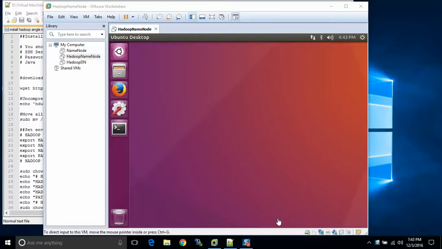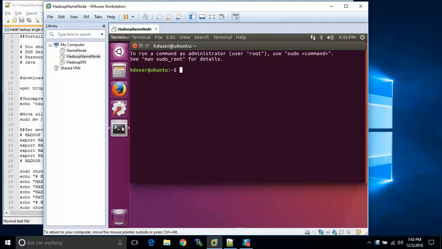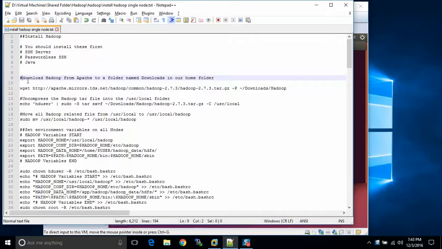We're going to carry on with the third part of our tutorials for installing Hadoop. This tutorial is a fairly lengthy one, so buckle in and let's get moving here. We are logged in currently as our HD user that we created in the last session. There's a few stages that we have to go through.